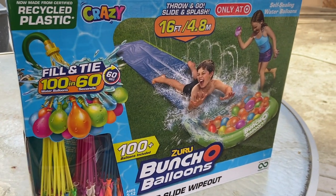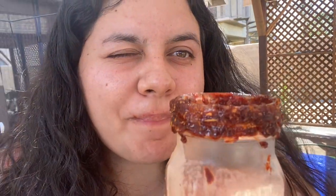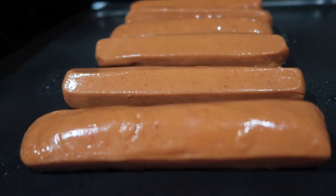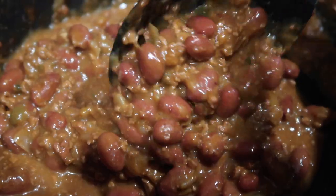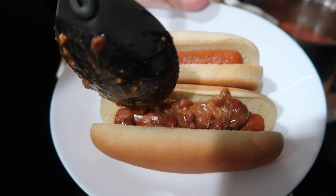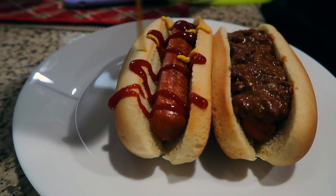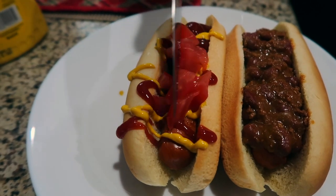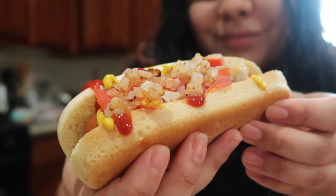We had some fun in the sun with my boyfriend's nephews, so I made the adults a spiked smoothie — same smoothie as before but with some tequila added. After our pool day I made some vegan hot dogs for the first time. I made two versions: one with chili beans, which was really good and high in protein, and another classic street-style hot dog with ketchup, mustard, diced tomatoes, and caramelized onion — perfect for your next barbecue or family outing.